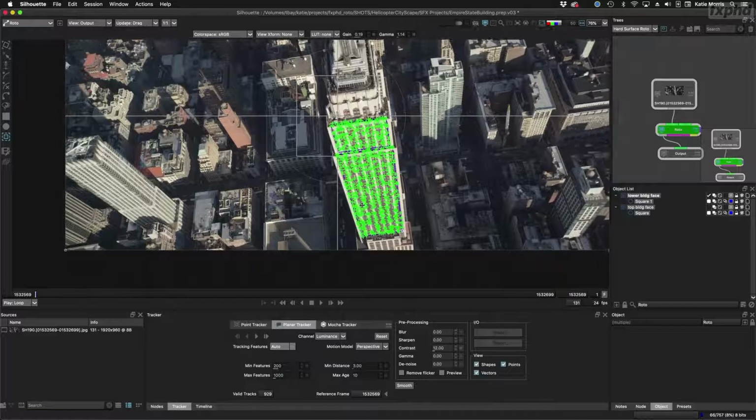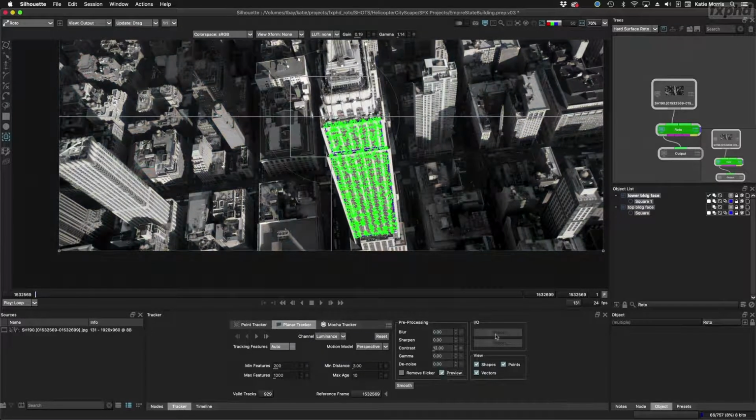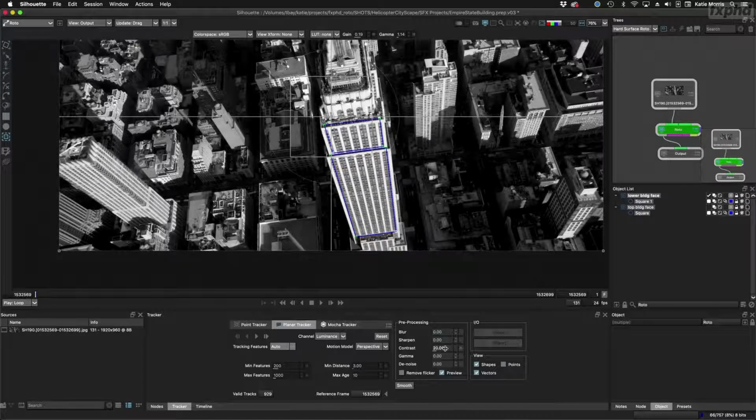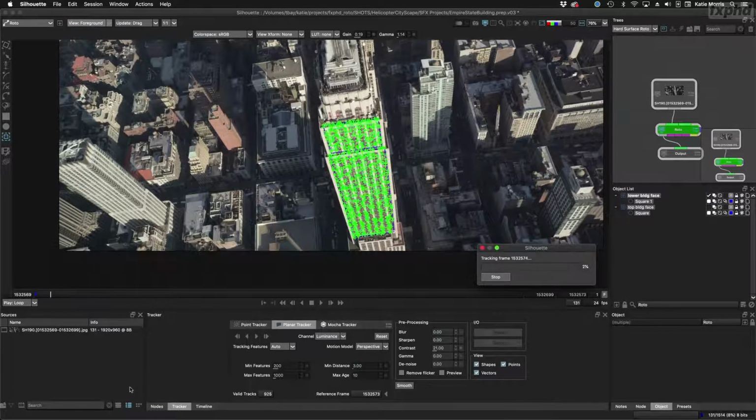I'm going to zoom out. I'm also going to look at my preview real quick. We're just going to turn off points and see maybe a tiny bit more. Okay, turn off the preview. I can turn on my points, and then we'll just track it through. Oh, first I want to make sure that I'm on the view, because I have a lot going on here. We're going to put that in the foreground because there'll be less processing. Okay, let's track it.